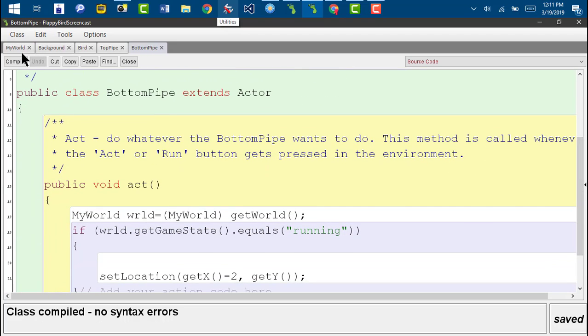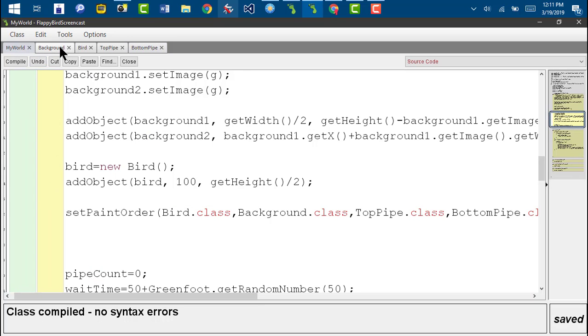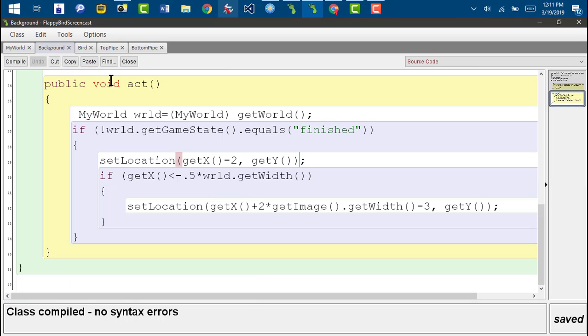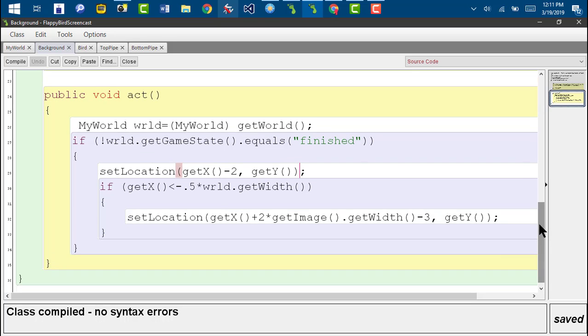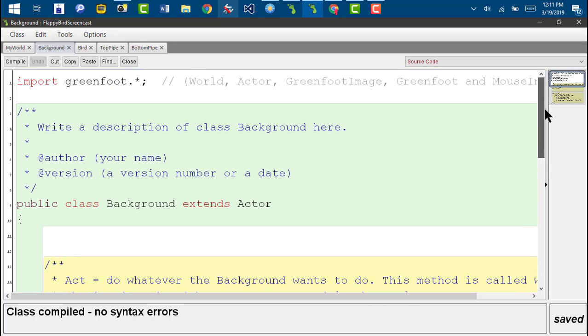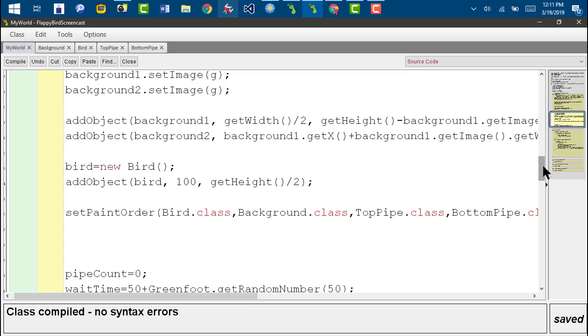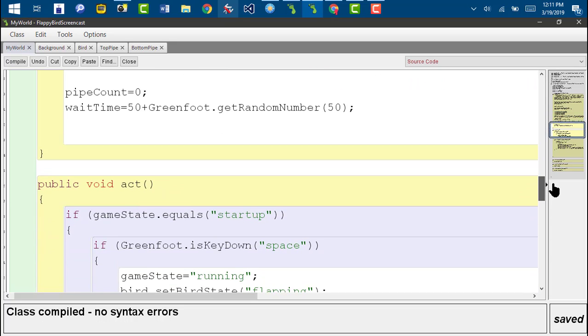Alright, so now one thing I need to be careful about is layering, because the background objects at the bottom of the screen need to appear on top of the bottom pipe. I need to go into my world and set the layering of my class objects the way I want them, so that the background is going to cover the pipe.